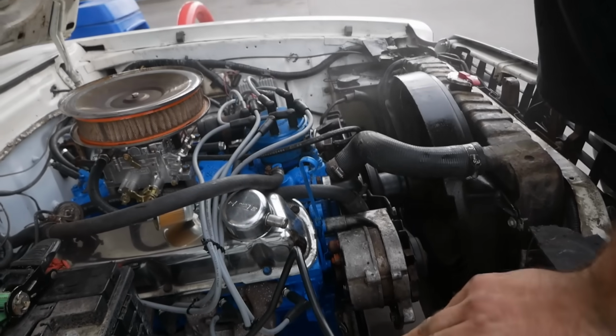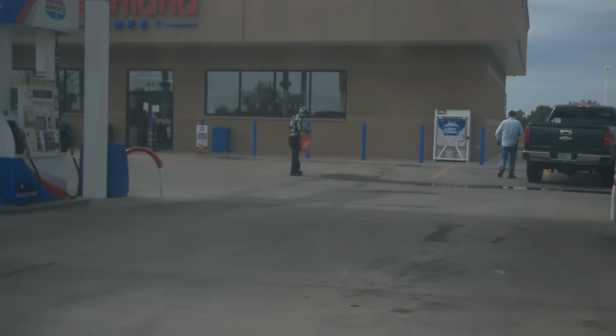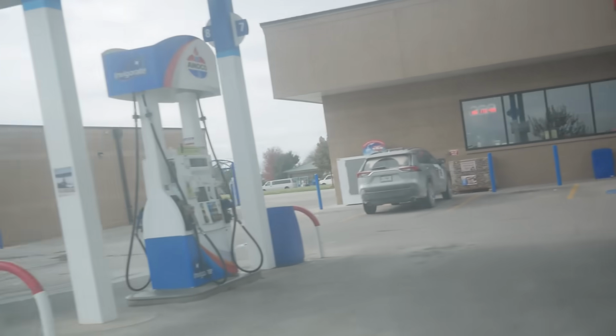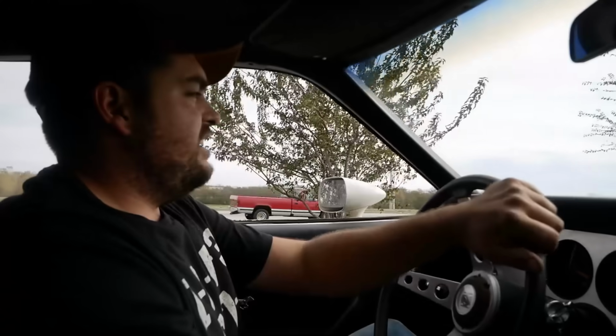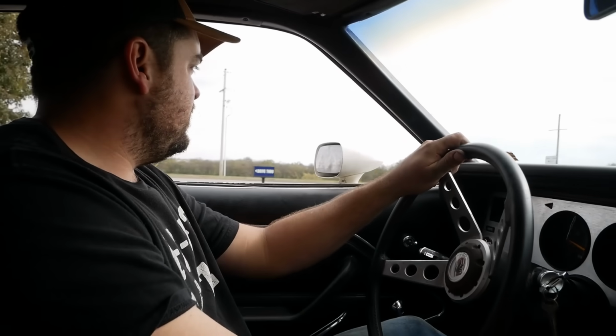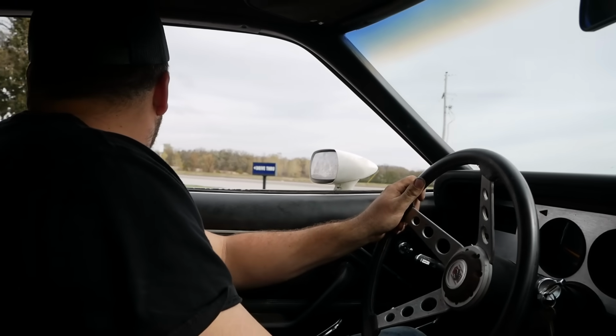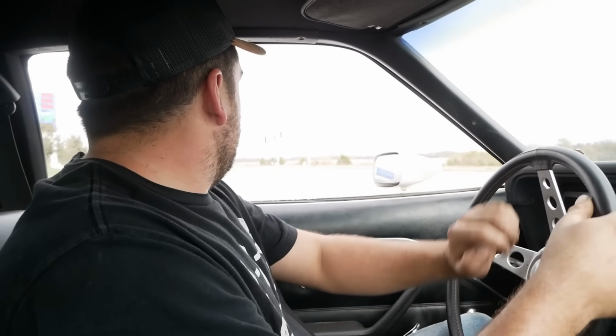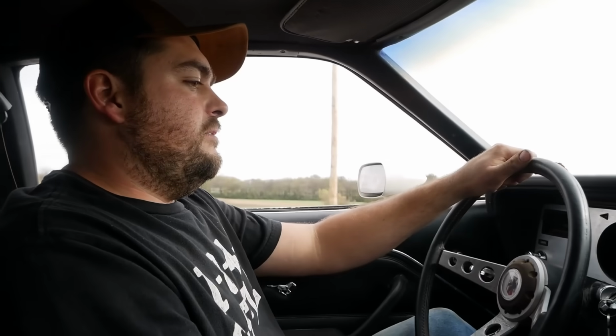I think it just wound the battery dead too, so that's nice. Grandpa saved the day bringing us a jump starter, and that guy gets to clean up our mess, so I'm sure he appreciates that. The car is not too freaking bad, really. It's just, you know, other than that pouring gallons and gallons of gasoline out of it. I want to drive it. Like, I think it'd probably be all right, but let's play it safe, take it home, and try to fix whatever the hell's wrong with that. And also probably put a new battery in. I think the battery's just junk.